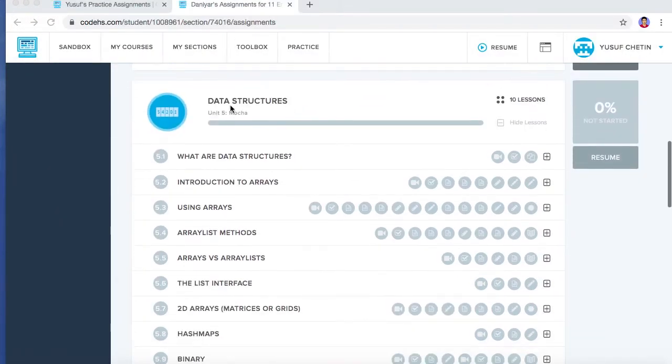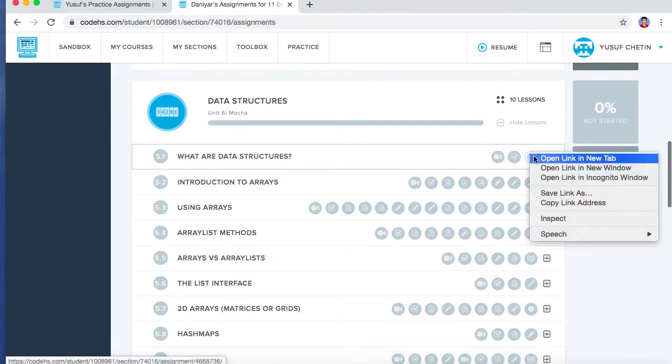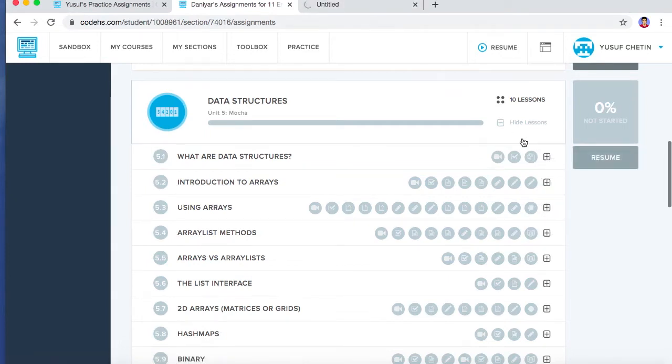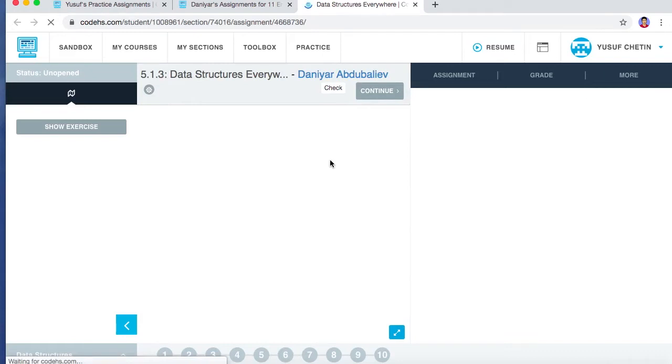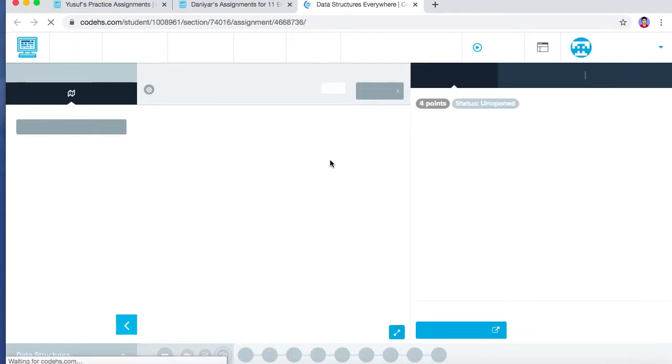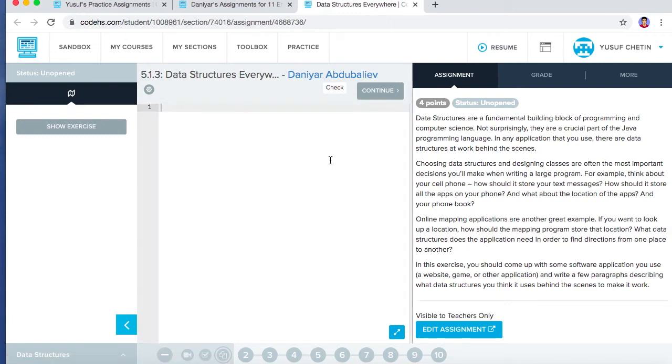So here, data structures. First of all, I explained, so you can watch the video, all right? And what you're going to do here, let me show you, open this. Here, guys, you can see you shouldn't write any code. What you should write is an example. For example, I explained about school information. I want to sort the students by age, older to younger or younger to older.